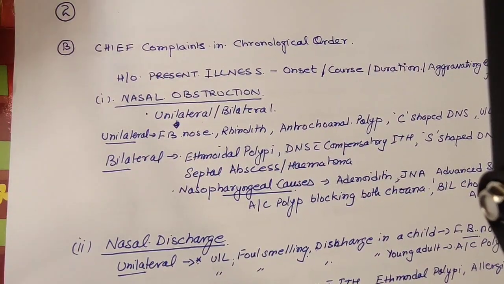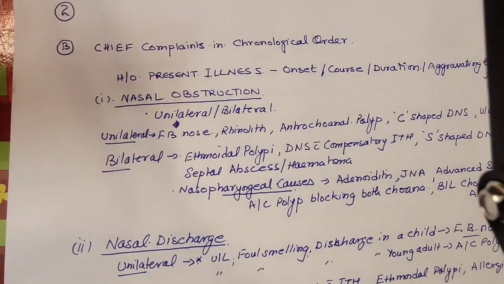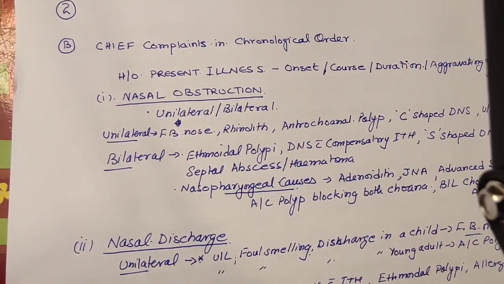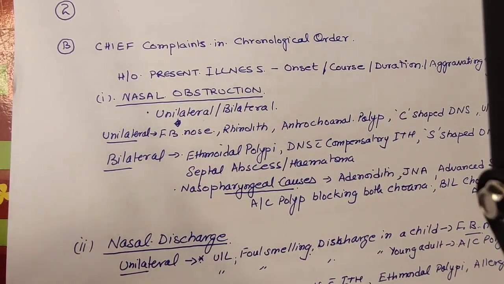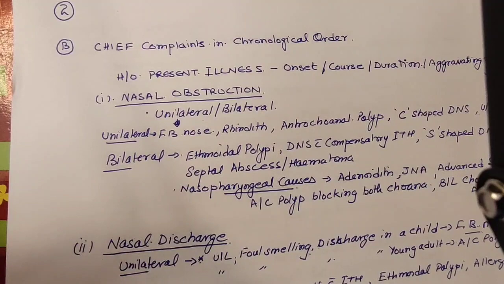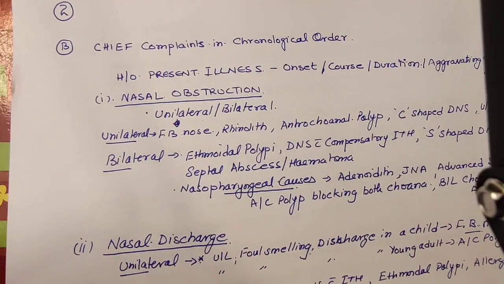Once we have recorded the patient particulars, we go ahead and take down the chief complaints of the patient. The point to be noted is that the chief complaints have to be taken down in chronological order, and generally not more than 2 or 3 complaints, the ones for which the patient has actually come to your outdoor to consult the doctor. Here comes the importance of taking a relevant history.